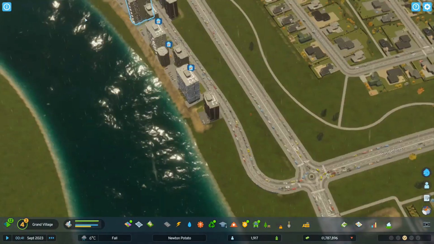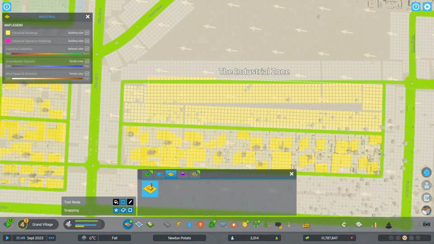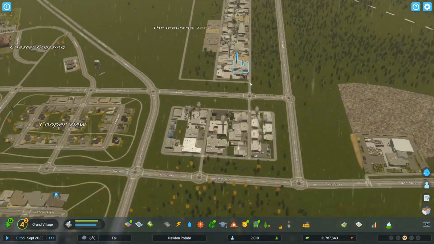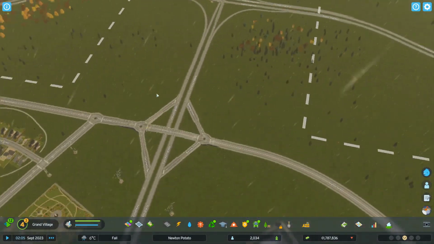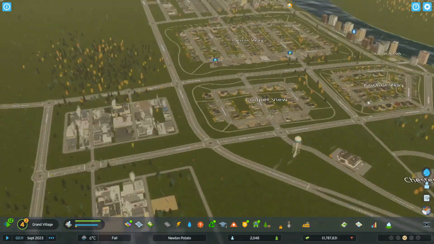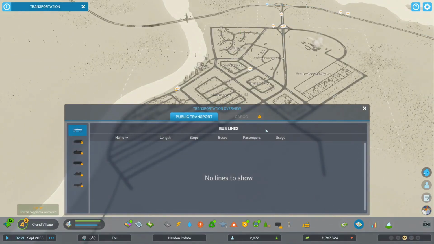Look at that traffic. It's not good, is it? Sure, alright, we can do more industrial. We can do! Oh, let's not zone there, right? Yeah, I think at some point we might need to replace this. But I don't know. Let's see, what is the traffic like? I think we go transportation overview. Oh no, this is for.